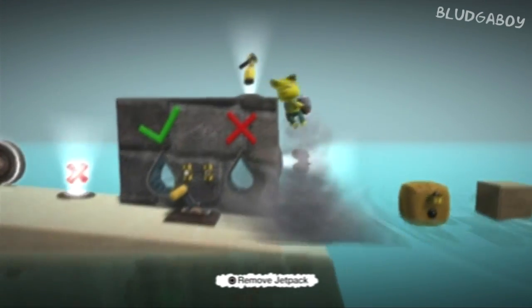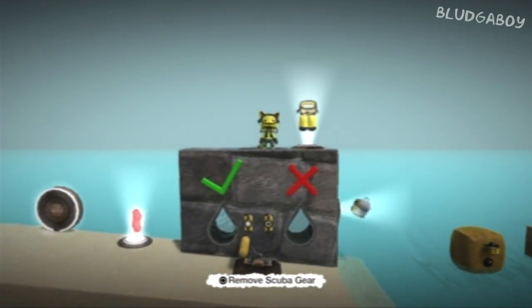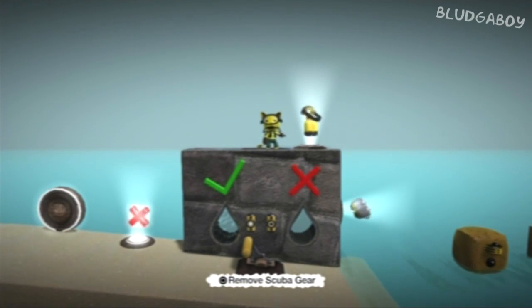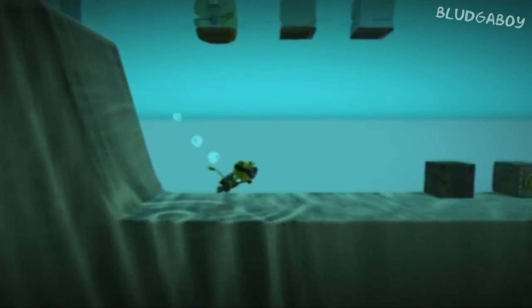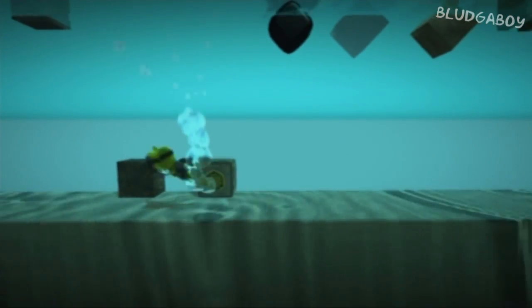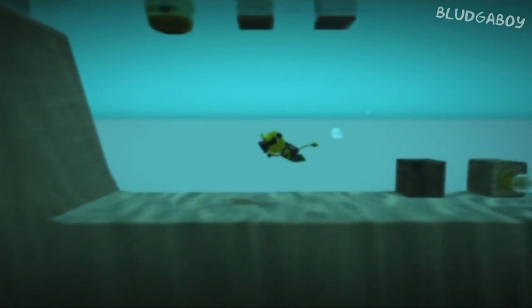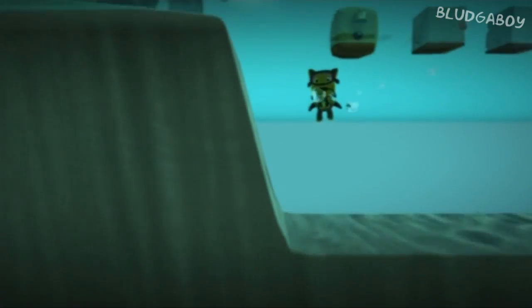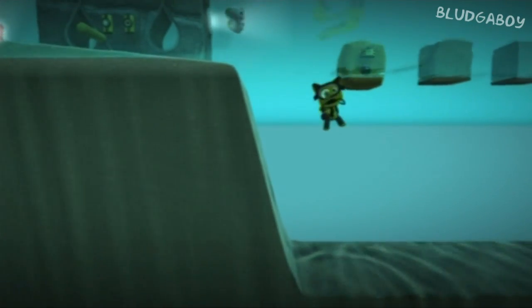Now here we've got a scuba pack. Scuba pack is essentially an infinite supply of air when you're in water. You can find it with the jetpack and the paintinator, all that stuff in the tools bag. And this is essentially an infinite air supply, as I said. You can't collect bubbles because there's no need to. So you can have these instead of air bubbles in the water.